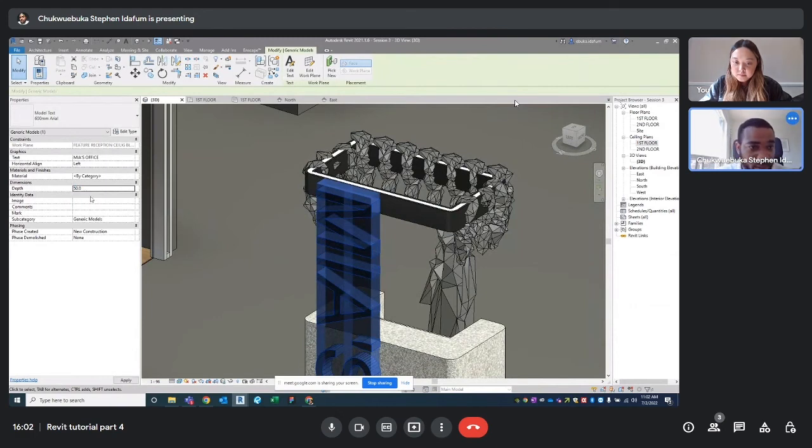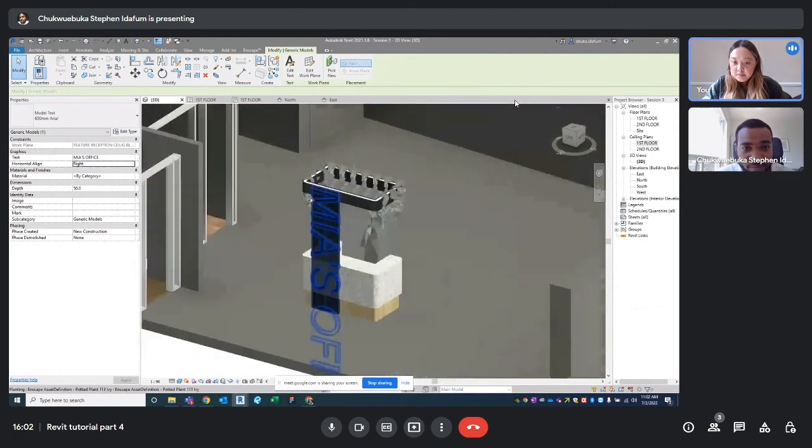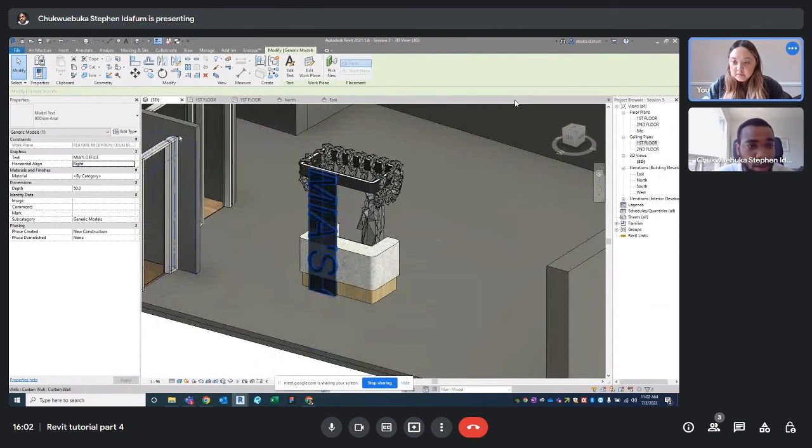Okay. Now let's change the horizontal align, maybe to right or center. I think it's because it's super big.